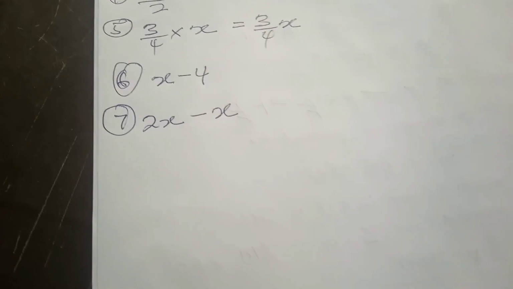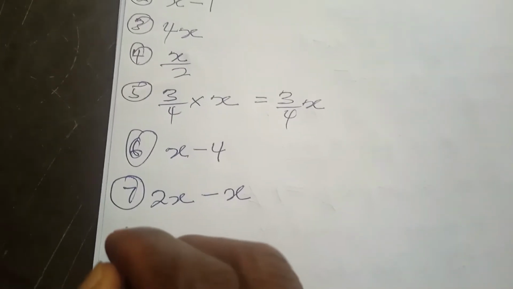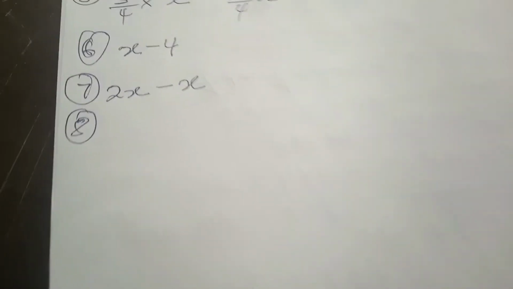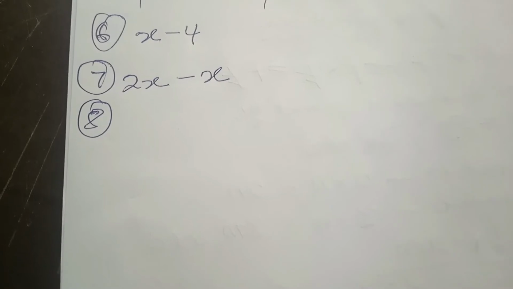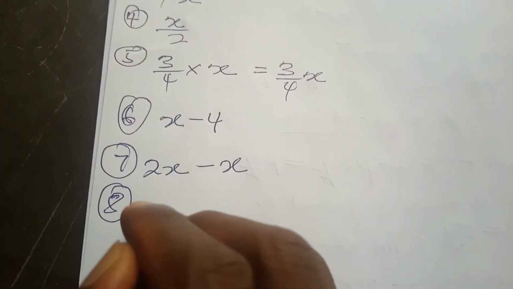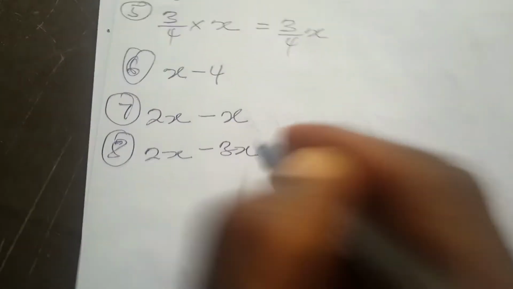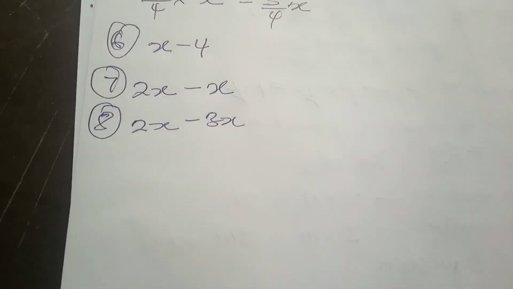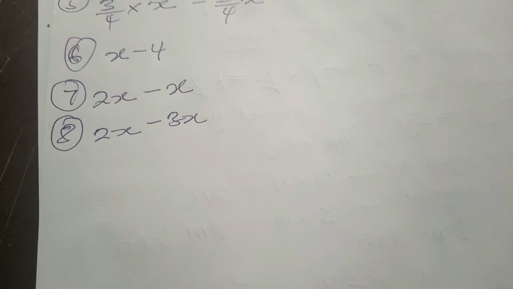So that is x less than 2 times x. Now 3 times x less than 2 times x. Remember, the one that is less than always comes after the minus sign. So 3 times x less than 2 times x is going to be 2x minus 3x, because it is 3 times x less than 2 times x. I hope we are all following. We are following gradually. Good. That's not all.